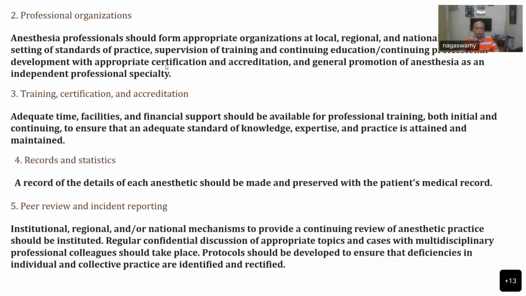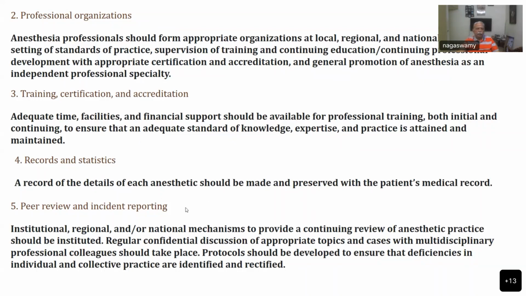But in the USA they have what is called nurse anesthetists, for lack of trained qualified anesthetists. But they are equally competent and they are supervised by these qualified people. So that is accepted. And training, certification and accreditation: anesthetists who provide anesthesia should have had adequate time in training, and both initial and continuing training should be there, and an adequate standard of knowledge, expertise and practice is attained and maintained. Then records and statistics: record details of each anesthetic should be made and preserved with the patient medical record.